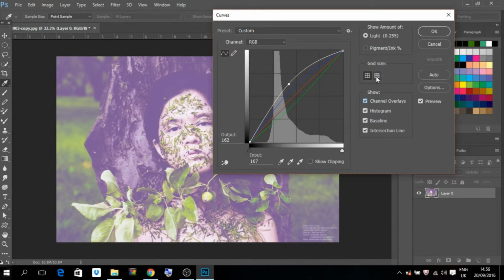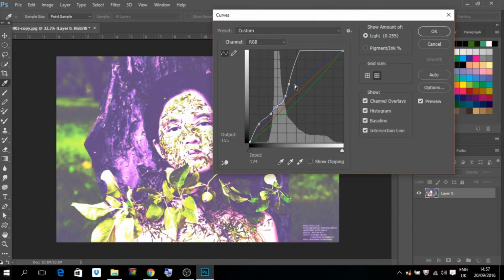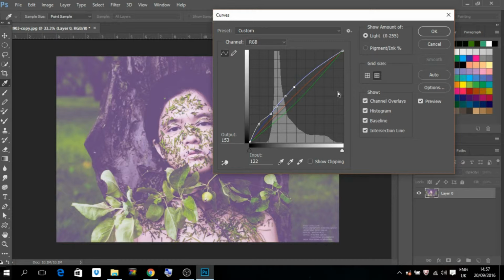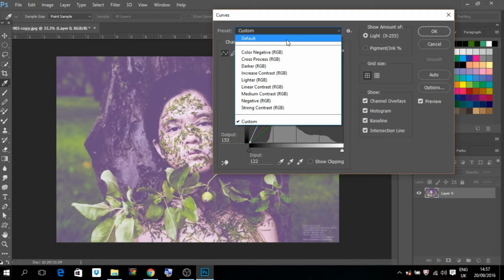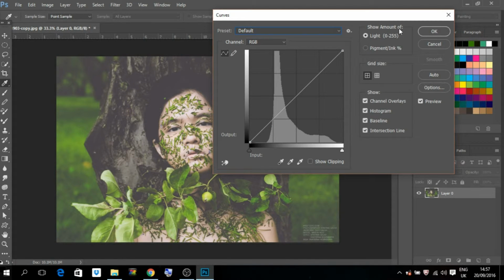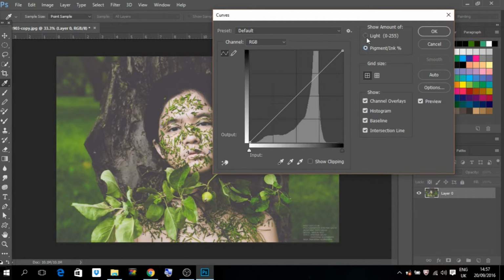There's a grid size. If you're contrasting or just trying to adjust the picture, a really detailed one, you can use that one to set main points just closer a bit, so it becomes just a bit easier. If you're really a detailed person, I'm using that one too. Set on default. There's a show amount of section, so it basically changes the table. It looks like opposite, but it is maybe not.